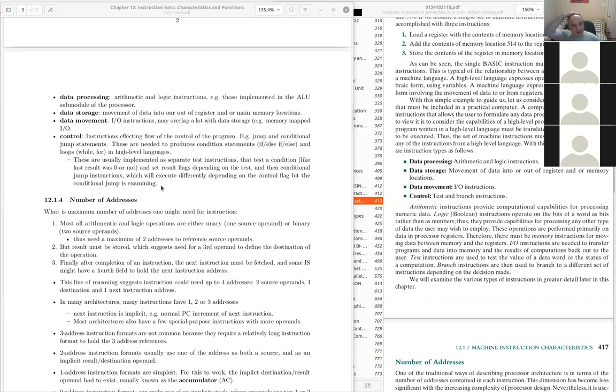In order to write programs that way, you need to be able to decompose things into units like functions or modules or objects. And to use those, you have to have some way of calling procedures and returning results from them, or calling functions and returning results from them. So that's another thing that's standard in control type instructions. So these are instructions that affect the flow of control of a program. So the basic ones are things like jump. So you can do an absolute jump.